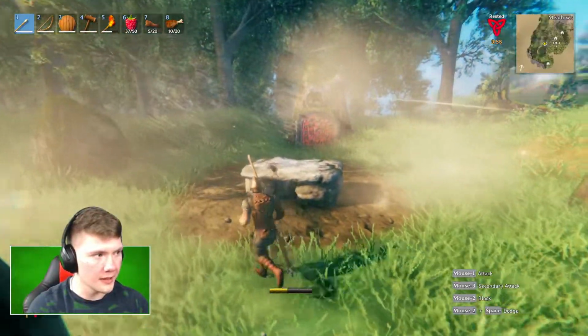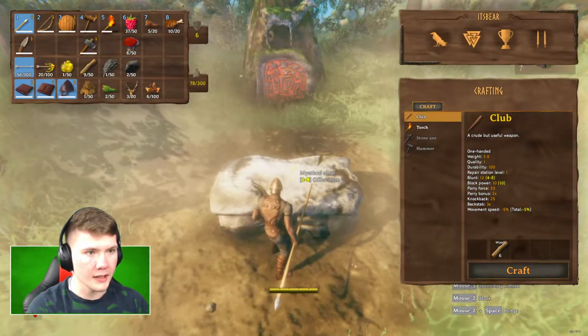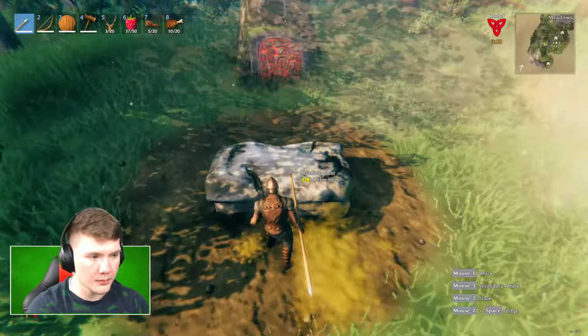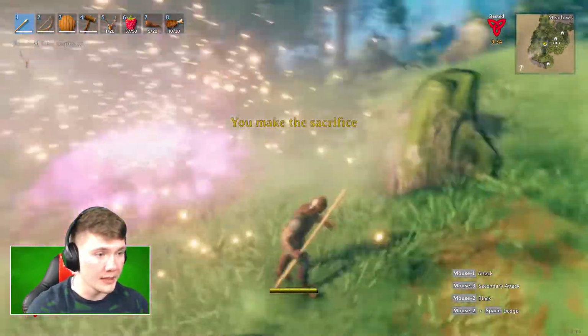There we go, we are at the first boss. It's not too far from my home. We can start offering it now, but we need it in my hotbar. In the mystical altar, you offer the item by just clicking the number in your hotbar. There we go, I made the sacrifice.